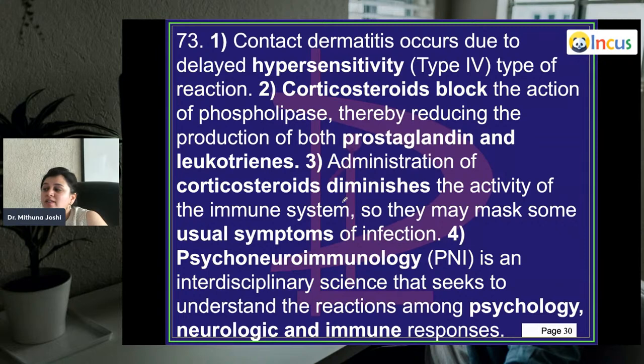Administration of corticosteroids diminishes the activity of the immune system. So you're telling the immune system to take a chill pill, you know? Calm down, don't overreact. So they can mask some of the usual symptoms of an infection. So you have to be careful. You also have to rule out an infection there.